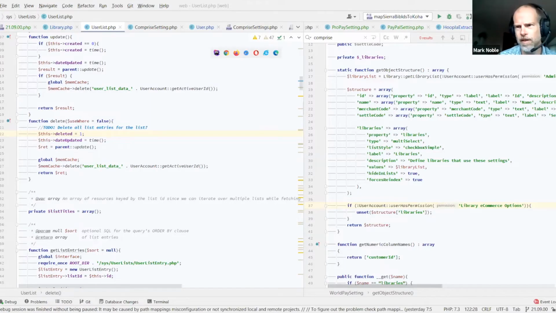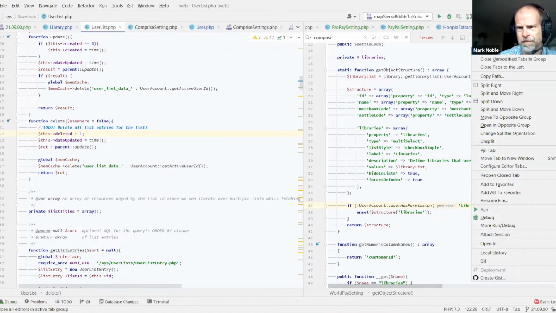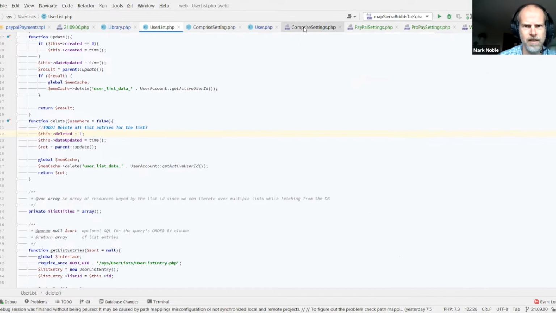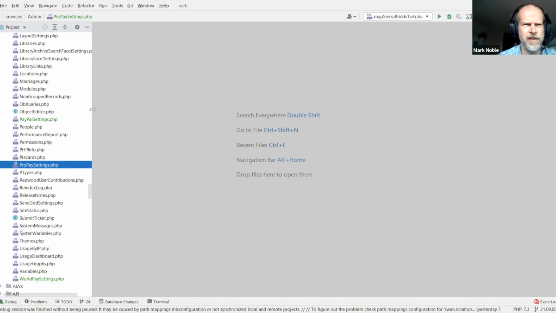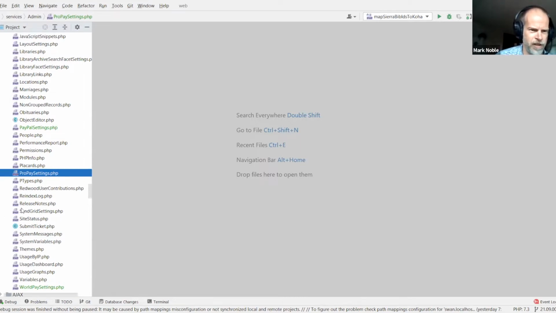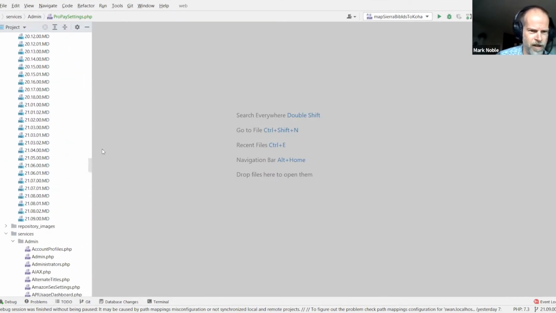So this is PhpStorm. I'm going to close all of these files. I highly recommend PhpStorm. It is a paid product. It's on the order of, I think, $150 a year for the first year and like 50 to 100 after that. In terms of efficiency, I normally make that up like the first day that I've paid for it because it is really cool.